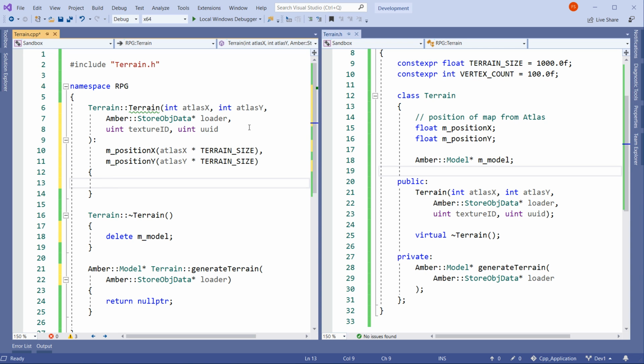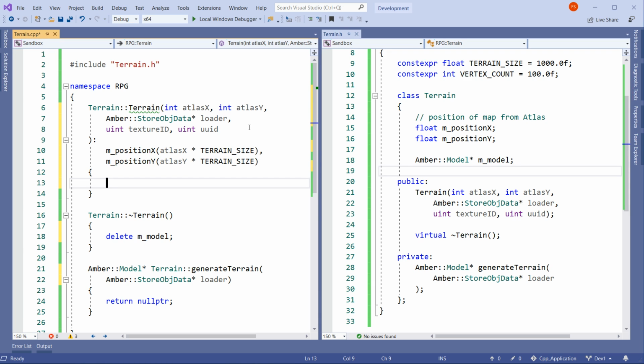This isn't going to be like a normal one that I do where I just do an empty. I'm actually going to specify when it's constructed all the details, and generate the terrain, because we need it all to be done and dusted, and then we can use the model.